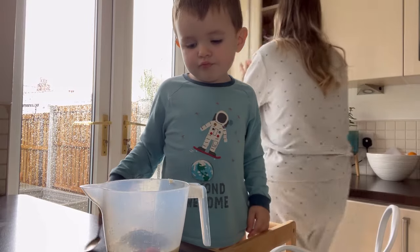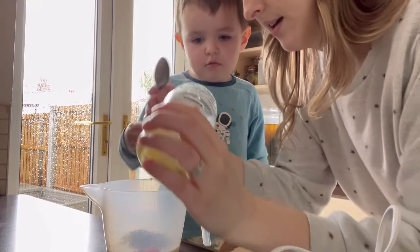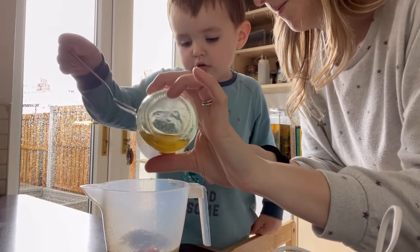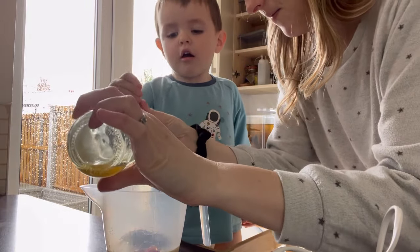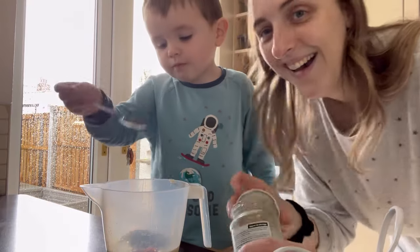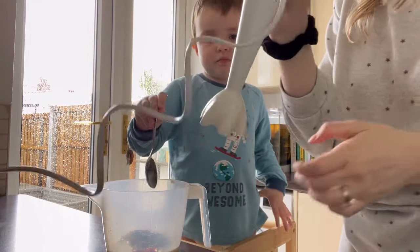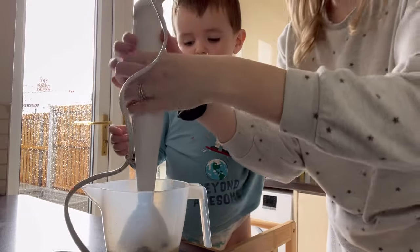And then, because we are honey obsessed in this house, aren't we? Let's put a little bit of honey then. That's it. Pop it in. Let's put a bit more in. That's it. That's enough. Give it a mix. You, Mr. Honey Monster. Right, and now we've got to mix it together, okay? Okay, right. Oh, let Mummy hold that. Ready?